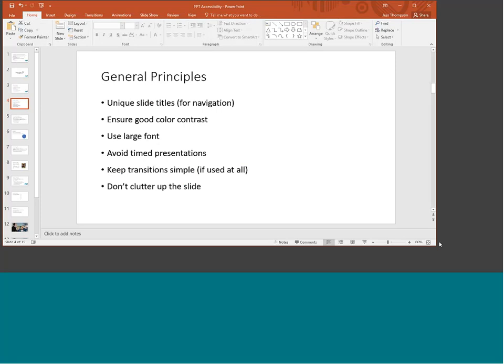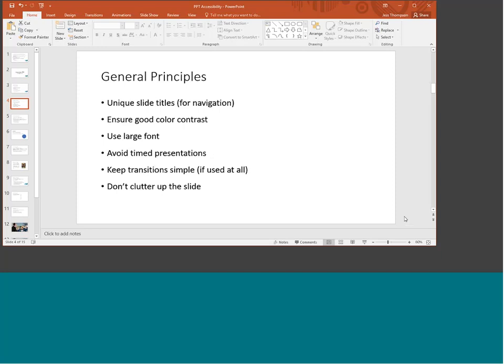Another big piece is ensuring good color contrast. I'm sure we've all witnessed PowerPoint presentations where the background color and the font color are such that it's really hard to read. So you want to make sure you have good contrast. I tend to default with just black and white, or using really dark colors if I'm going to add colors in. And then also just using large font. Part of this is thinking about if you're going to be presenting on a big screen, making sure it's large enough that people in the back of the room can also read the slide. So sometimes it's playing around a bit to see if the font size is sufficient.